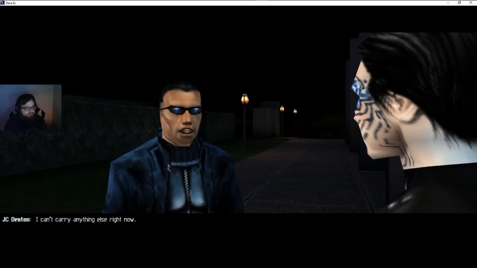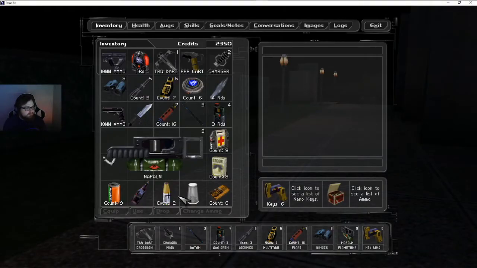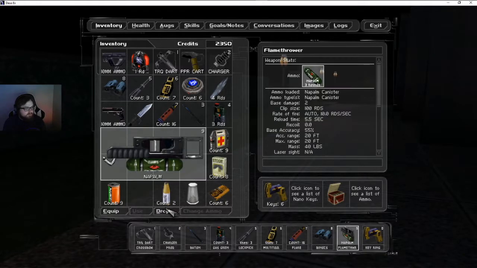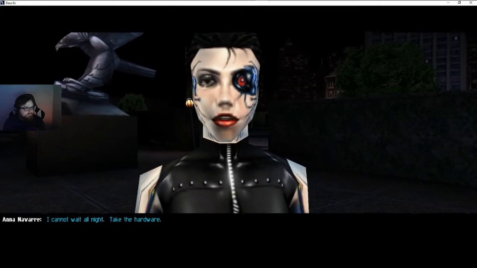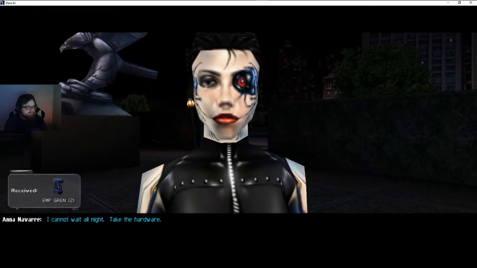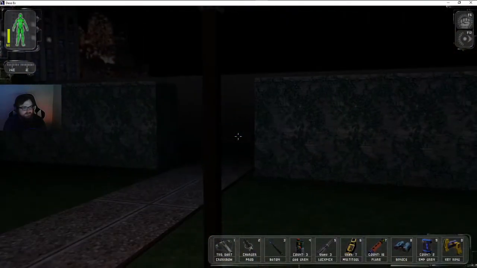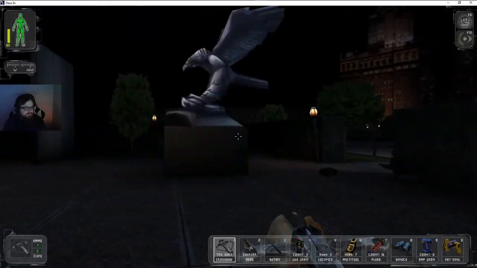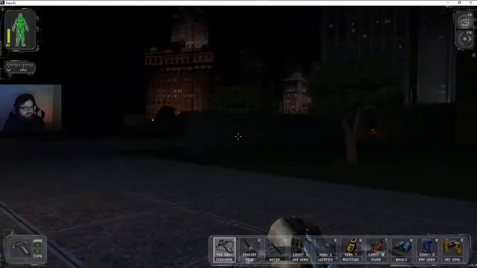I can't carry anything else right now. Oh no! Those are better than gold, though. We'll drink some wine and drop the flamethrower. I cannot wait all night. Take the hardware. Perfect. Okay. We're no longer drunk. Alright. Got my trank darts out.